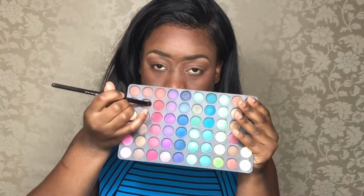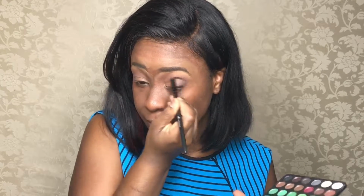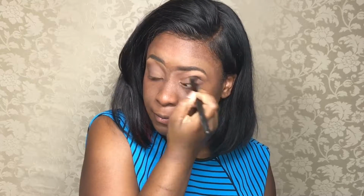So here I guess I decided to show you what I was using, which is that dark brown right there. And it's struggling onto my eyes for whatever reason, but we're gonna work with it. I don't know if the palette is getting old or something, but the color is hard to work with. I'm getting the shape and making sure that I'm even. And I'm just taking a blending brush that I cut into a more tapered shape with no product on it, and I'm just blending that color out, diffusing the color.